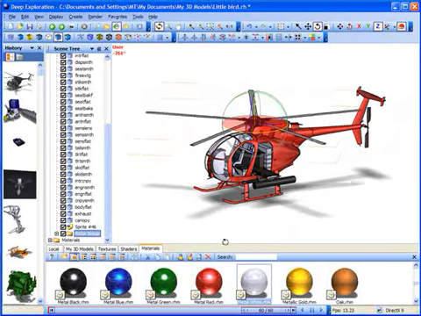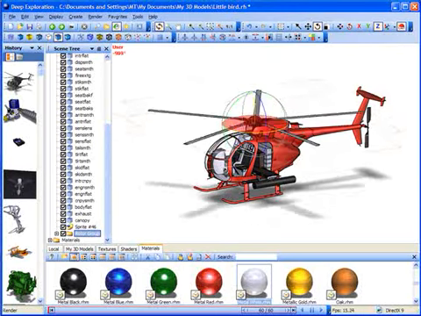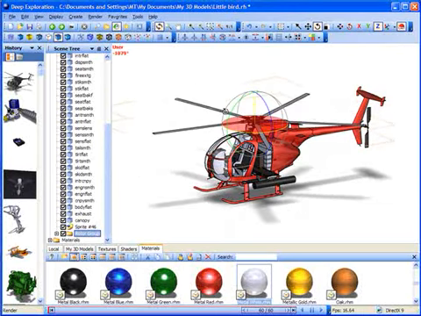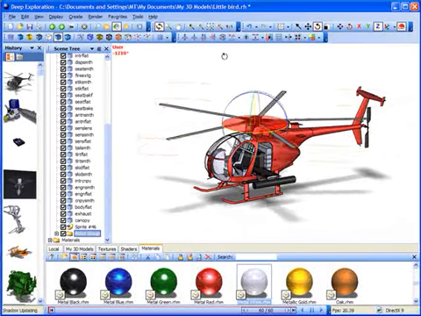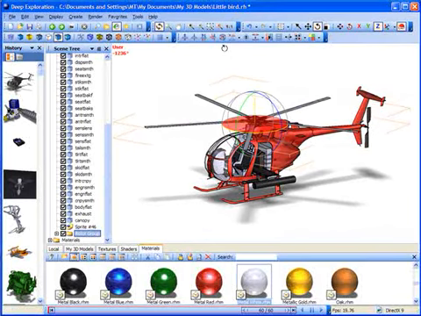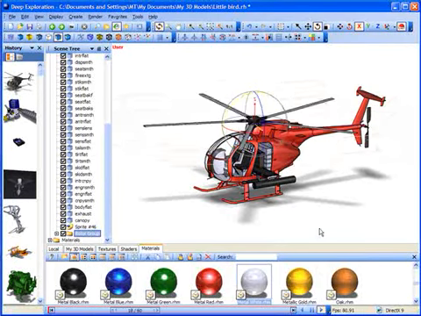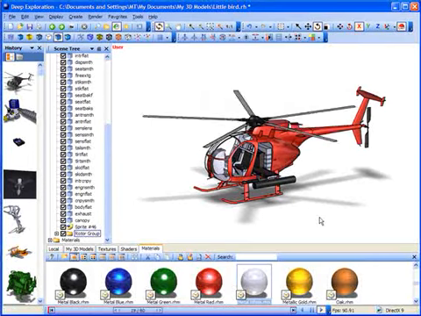We can see this rotor, we'll spin that through a large number of rotations, and we can come back and edit the exact number of rotations if we wish. We can play back that animation now, and we can see that we've created an animation for the helicopter here.